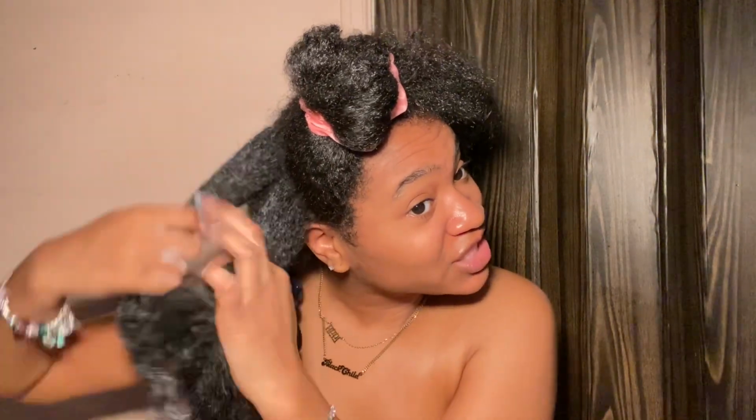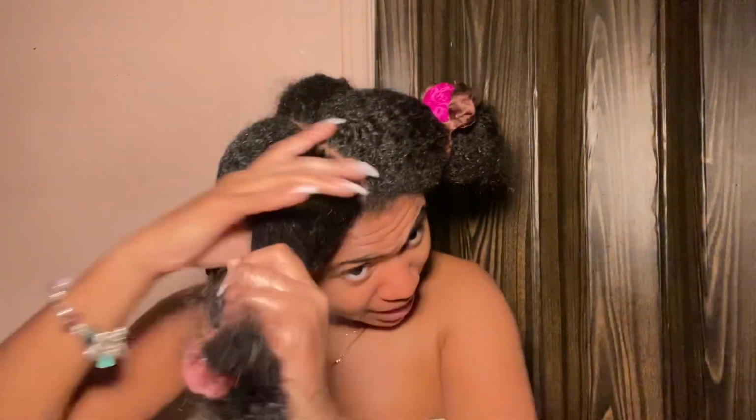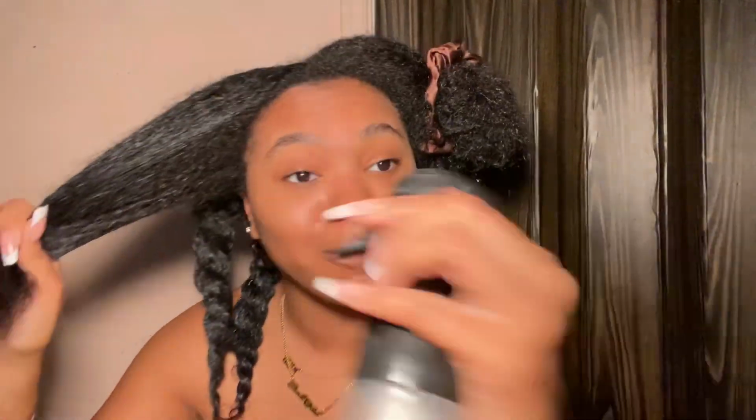But all right, y'all. So that is how this conditioner is working. I really, really love it. It feels super, super good. Look at how it just, and this is how you know your hair likes something. If there is no whiteness and your hair is just absorbing the product, that's how you know your hair loves it. Okay, I knew instantly when I put this on my hair. I was like, yeah. Because you just know.